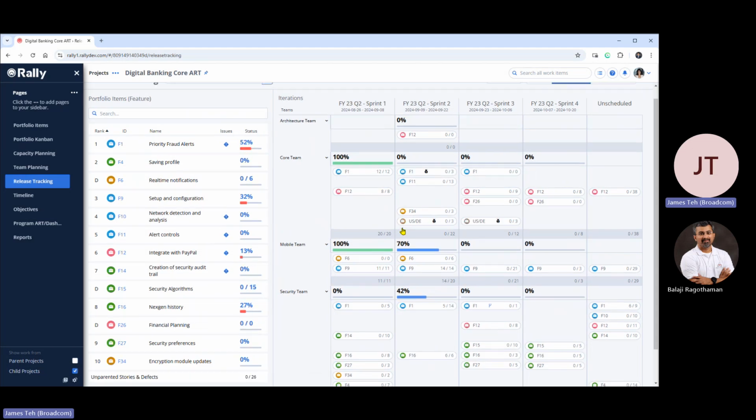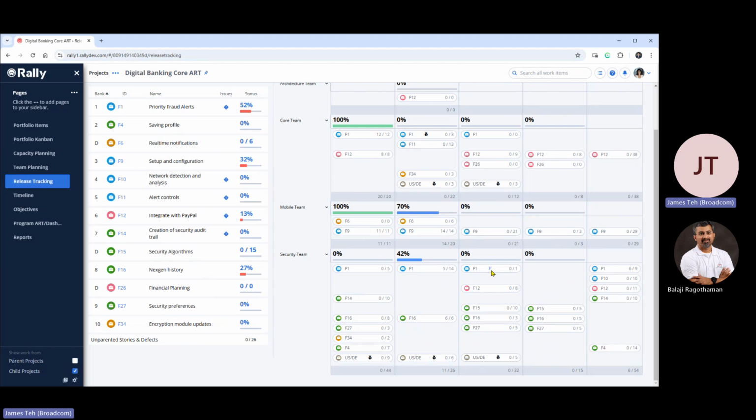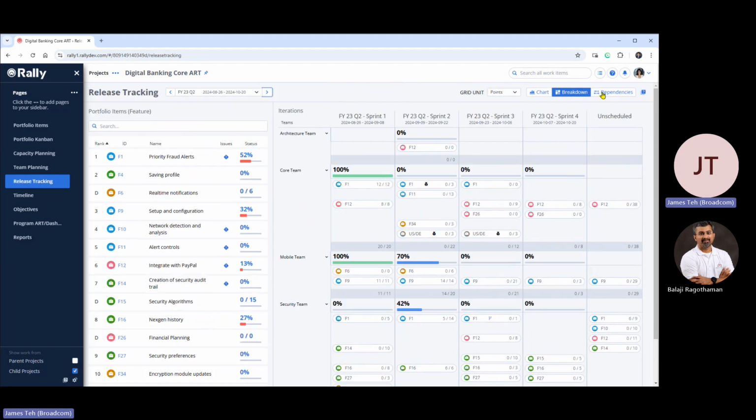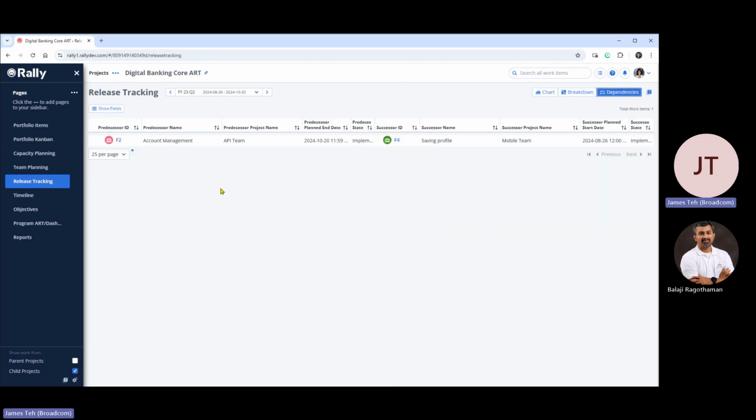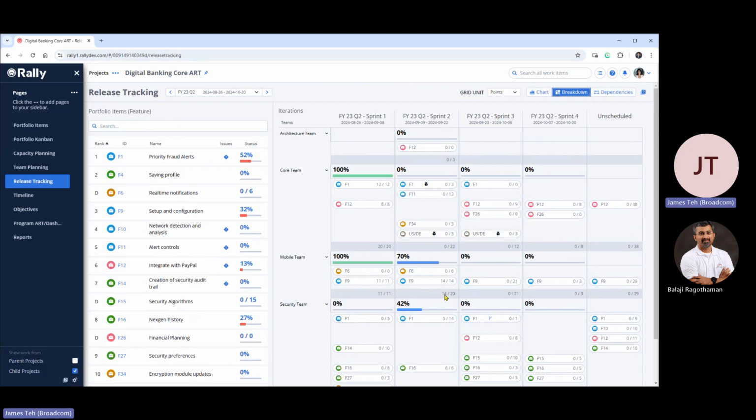Let me go to the next sprint here. Oh, sorry, the next release, because I actually wanted to highlight this. So this little icon here shows dependencies, right? So if I've got a feature that depends on another feature, right? Again, Rally will be able to call that out so that I avoid having mismatches in terms of timeline delivery. I can ensure that my predecessors are being done in the earlier sprints compared to my successors. Right. So dependency call out, progress tracking. You can see all these bars here. Drill down into each of the features and what's being worked on, as well as the split of both time across the sprints, the 4 sprints, as well as by team.